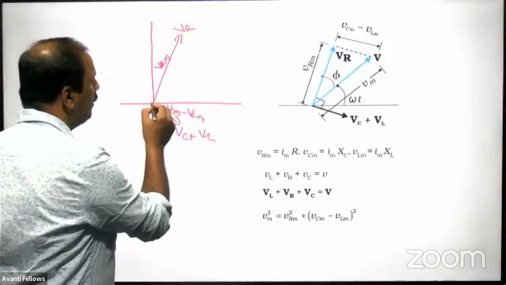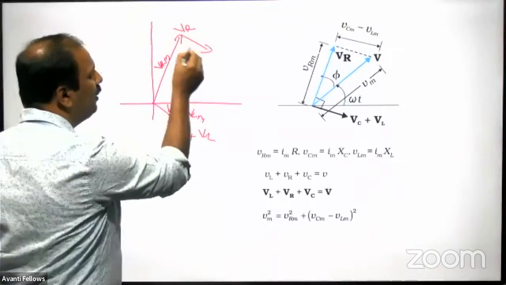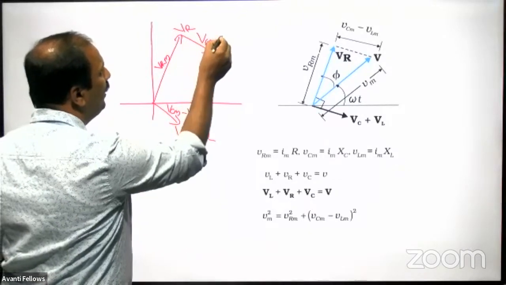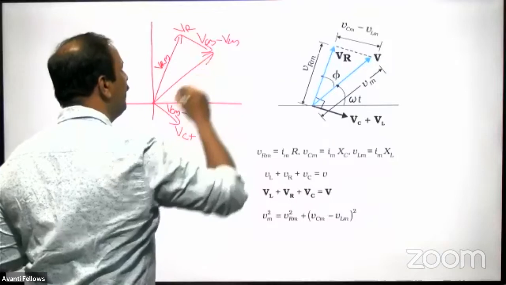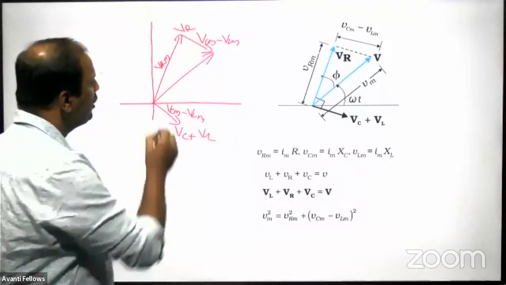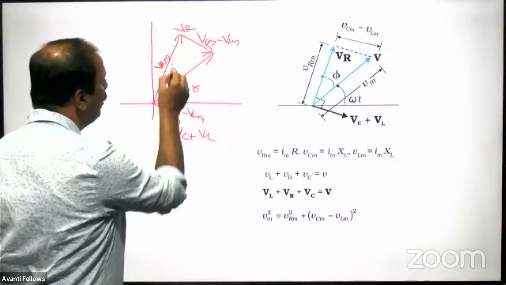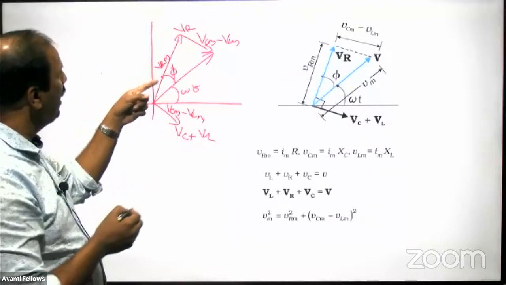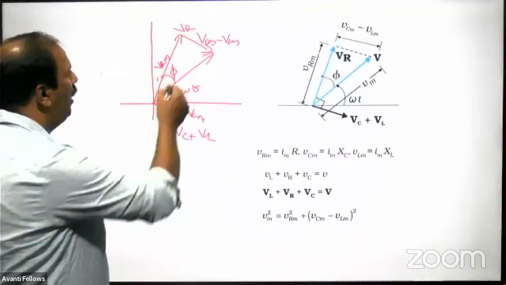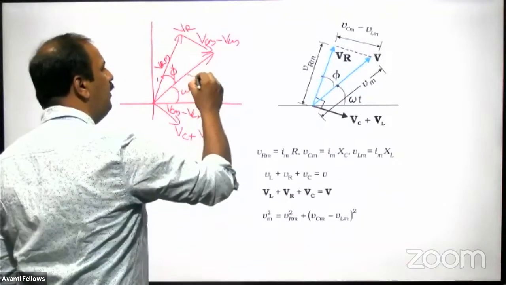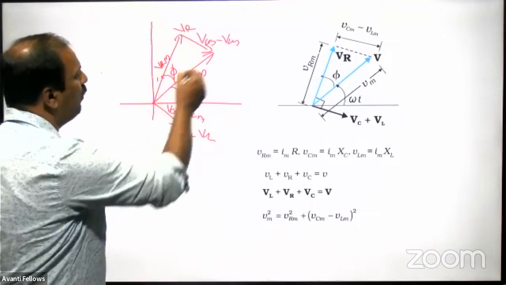To add this one, you have to use the triangle method. So this will be here. This will be VCM minus VLM. So this one and this one, if you take, the resultant will be this one. Okay. So the voltage is here. This will be omega t, and this one will be phi. I think you remember in the previous one, the total angle will be omega t plus phi. So this will be omega t and this will be phi. And what about the length of this one? This will be Vm. Okay, so this is phi here. So this triangle is now our most important thing.